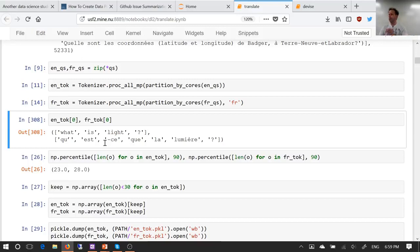Some of the students this week in our study group have been trying to build language models for Chinese, for instance, which of course doesn't really have the concept of a tokenizer in the same way. So we've been starting to look at this Google thing called sentence piece, which I briefly mentioned last week, which basically splits things into arbitrary subword units. So when I say tokenize, if you're using a language that doesn't have spaces, you should probably be checking out sentence piece or some other similar subword unit approach instead. Hopefully in the next week or two, we'll be able to report back with some early results of these experiments with Chinese.